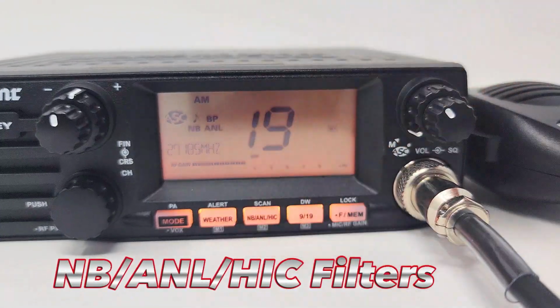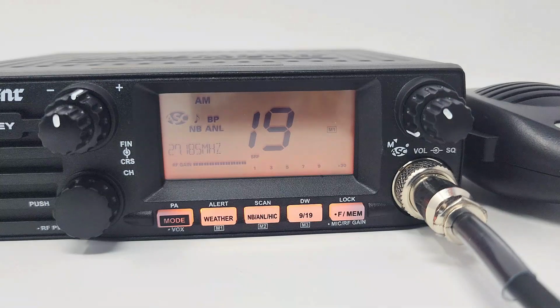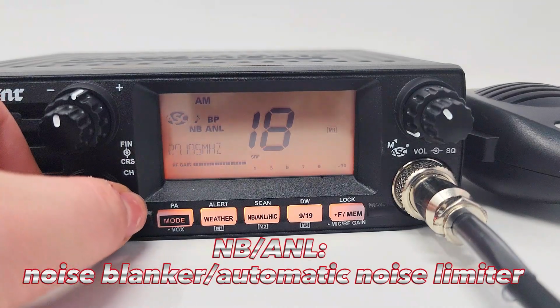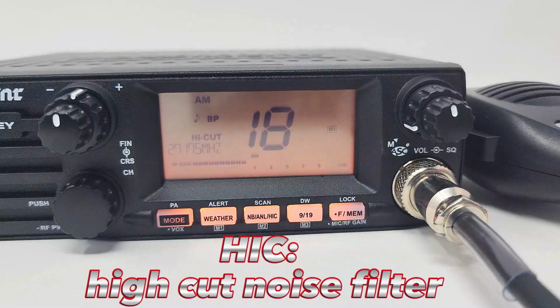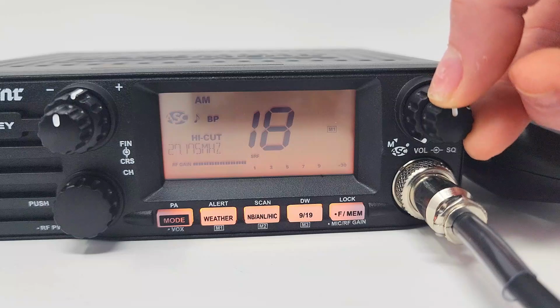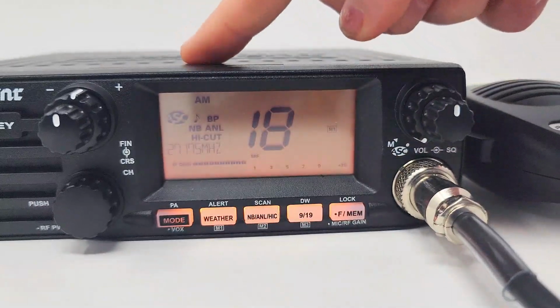NB/ANL receiving filters are common on all CBs, but in addition to those, the McKinley has a unique filter you'll be sure to love. If you're not familiar, the NB/ANL stands for Noise Blanker/Automatic Noise Limiter, meaning that they reduce unwanted noise minimally without affecting the range. HIC, or High Cut Noise Filter, is the third filter that is uncommon in most radios but present in the McKinley. It noticeably removes unwanted static, and you can have 2 or all 3 of these filters on at one time for a great reduction in unwanted noise.